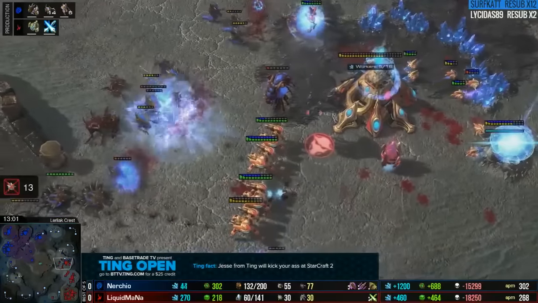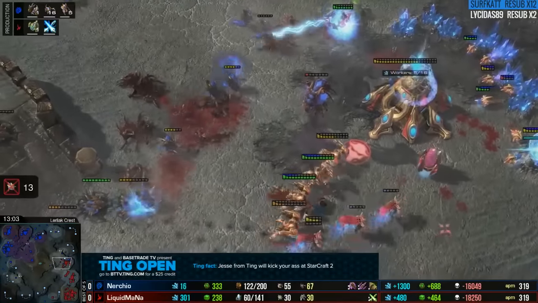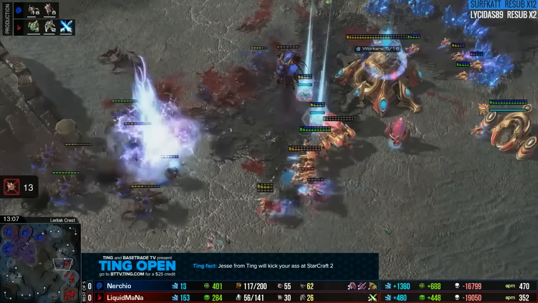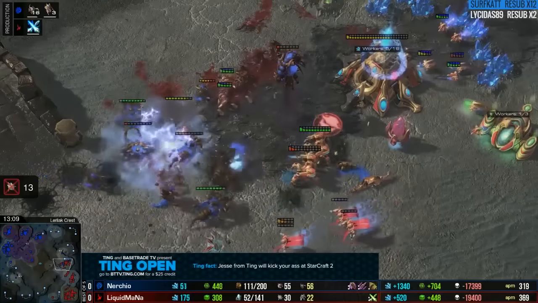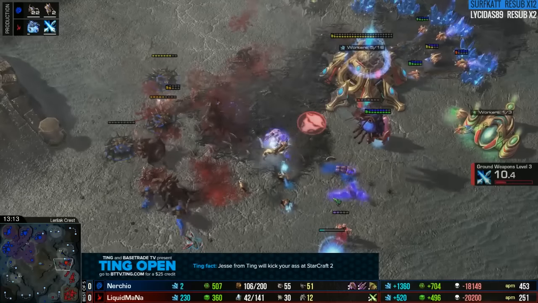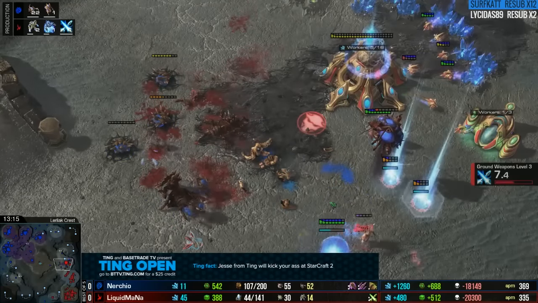Gonna take a decent army fight here. Some good storms. The Immortals taking down those Lurkers. I mean, credit goes, now. He's been fighting at about a third of the army supply of Nerchio for the last several minutes. Credit goes to the fact that he's taking these fights, but I can only imagine if he was on even supply how much better this would look for him.